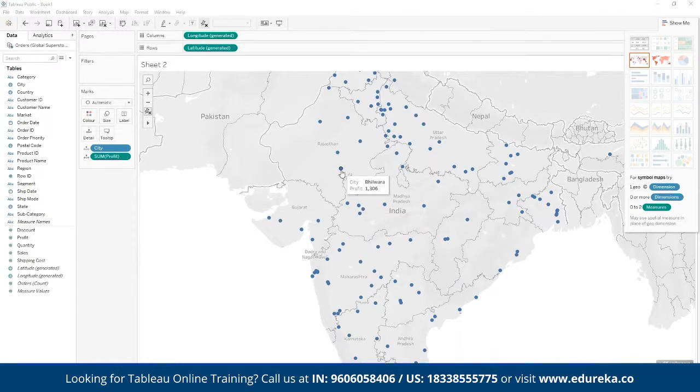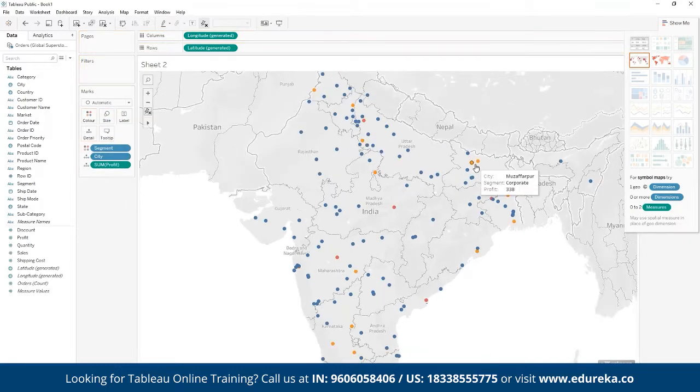And if we hover over any city here, for Bhilwara, for Ajmer, for Allahabad, for Nasik, for Rajkot, we can see the entire data set being reported here. Now, let's say we want to segregate them based on the color scheme, based on the segments. Again, we can pull segments and bring them to the color scheme. Now we have different colors: the orange color is for the corporate, and the blue color is for the consumer products. This is how the entire data set has been visualized.